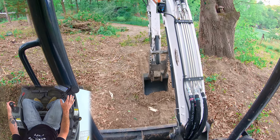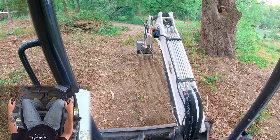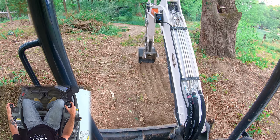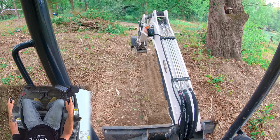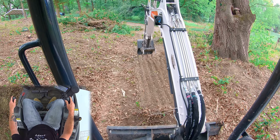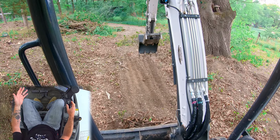I'm over-emphasizing so you guys can see it, but this is what I'm focused on — the stick is a constant. We catch it and hold it with the boom. There's 90 degrees, pull through it, and now I'm going to start booming down if I want to bring it in even closer. Let's do some passes a little bit faster now, because it is hard to grade when you're going super slow. Stick in, there's my catch point, and now I'm just tweaking it with the boom. 90 degrees — and we're getting some nice level passes. Stick in, catch, now I'm working my boom — all I'm concentrating on is the boom.